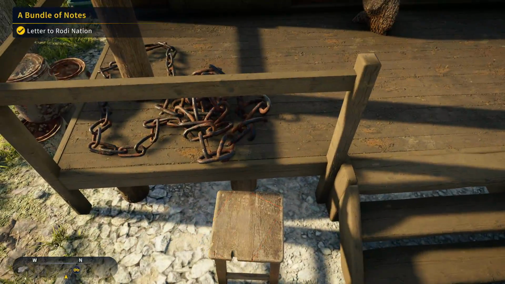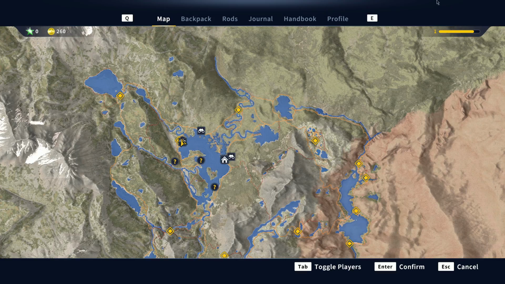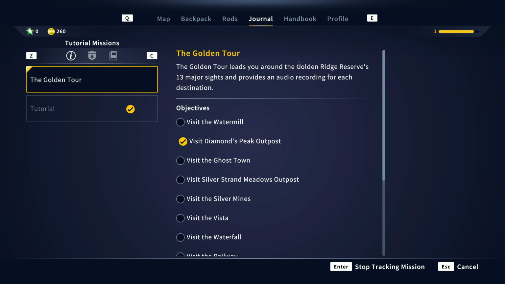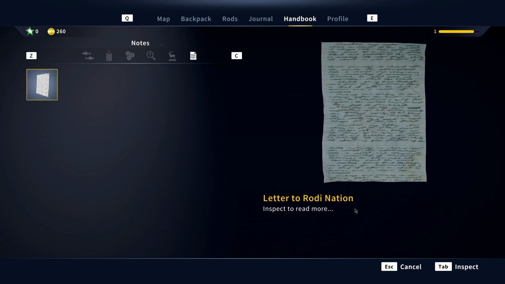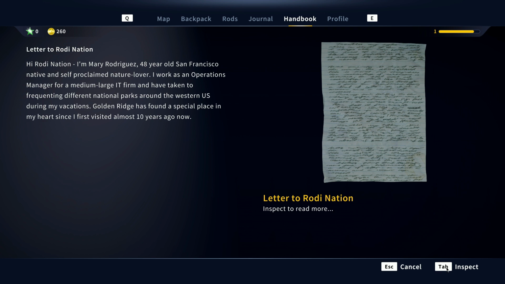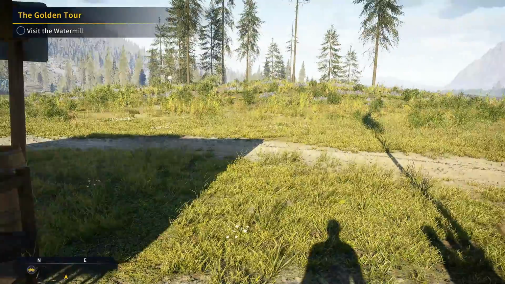And looks like we also found a note. Letter to Rhodey Nation, I think that's what that said. Let's take a look at that in our handbook, I believe. Yeah, right there. Inspect to read more. Okay, let's do that real quickly. So yeah, it looks like it's just little notes that people leave. I don't think it actually gives you a mission or anything like that, so it's just a little collectible to have. Kind of cool. Nice to see that they've got a few different things for us to collect at least.